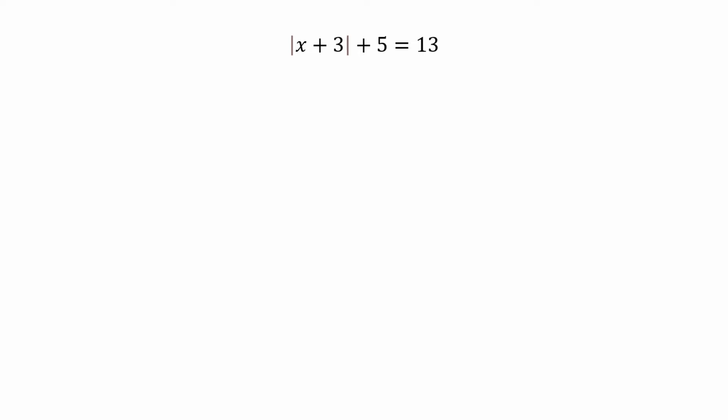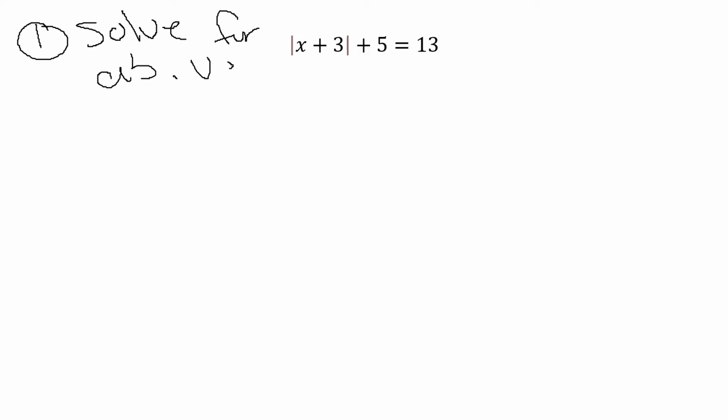All right. Our understanding is that an absolute value can be a negative or a positive. So we are going to have to split this into two problems with a negative and positive answer, but the first thing we have to do is solve for the absolute value. Oh, I spelled value wrong. V-A-L-U-E. So we need to end up with the absolute value equals a solid number. So I'm going to move my plus 5 over. When I move my plus 5 over, it is going to become a negative. Let me get my pen, there we go. 13 minus 5 is 8.